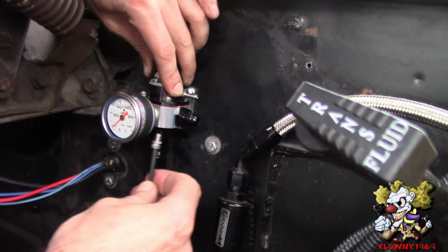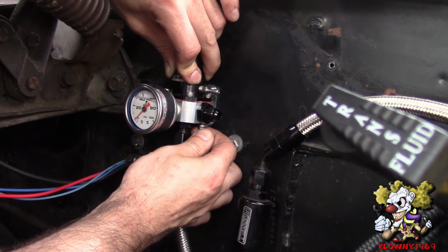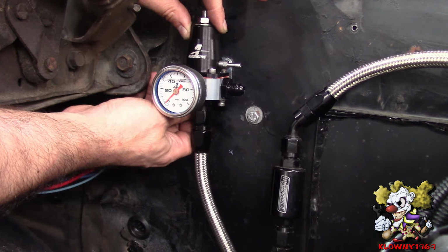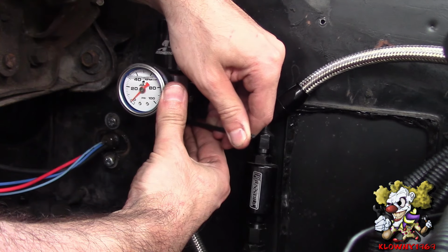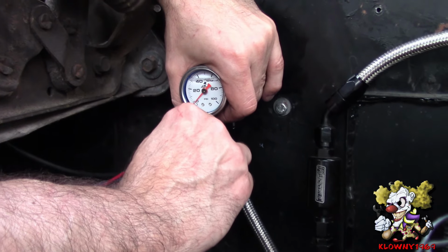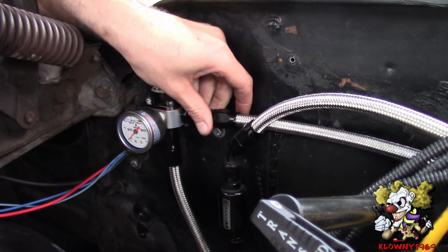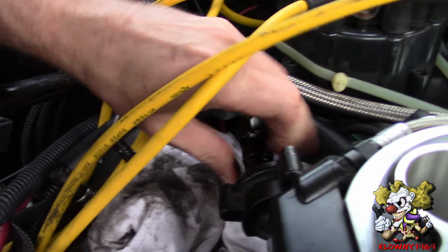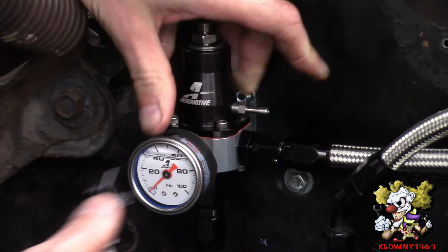Alright, now pop this on here. Tighten those down. And you're good. Okay, now last but not least, put the fuel line onto the throttle body. And tighten that down. That's good.